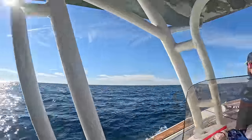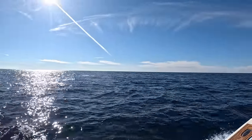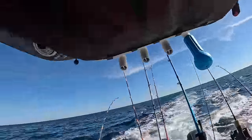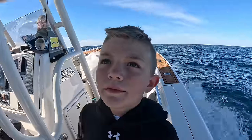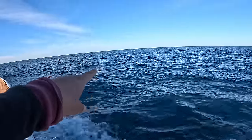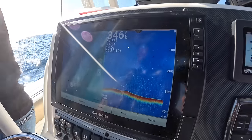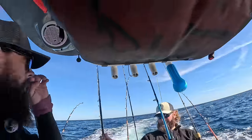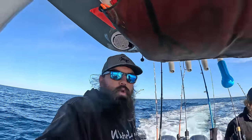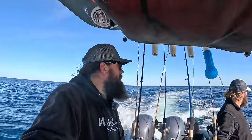All right, y'all, still trolling here. We started running across a bunch of bait. I don't know how well y'all can see that in the camera. That is always a good sign when you're trolling, is finding that bait. You find the bait, you find the fish. Bunch of birds sitting on the surface there. Not marking anything right now. But we're gonna troll around this area, make a few loops, and see if we can get a bite here.